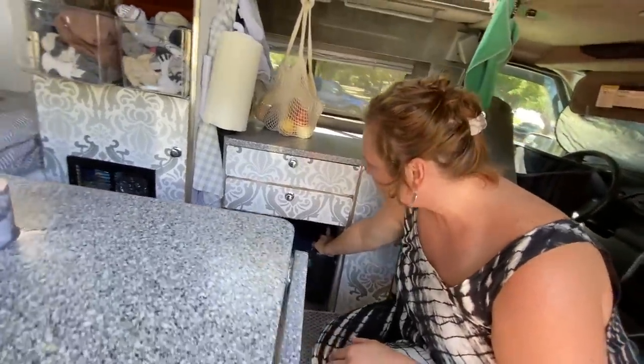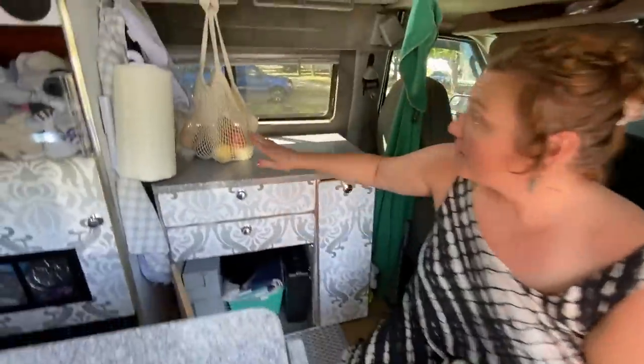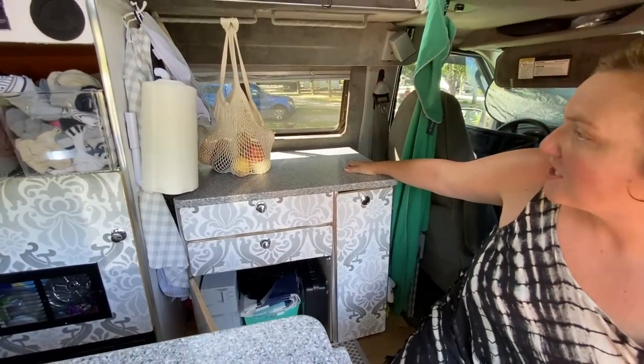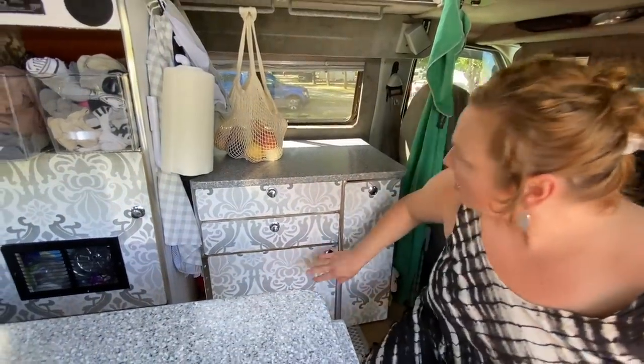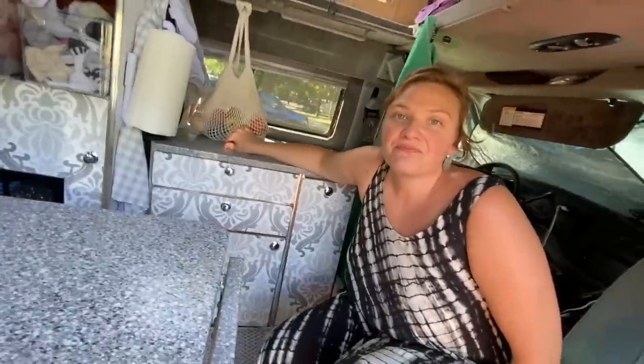This is just a little butane stove. I often bring my Camp Chef oven, but it fills this entire cabinet top shelf — a little larger than we wanted to bring this trip, so we're just using the butane stove. All these cabinets lock. And Christy, clearly this is a pop-top — tell us a little about being able to stand up in it. That's pretty amazing, right?